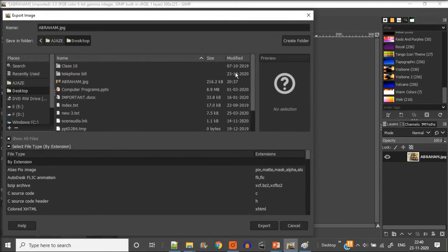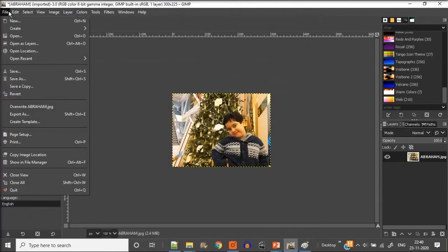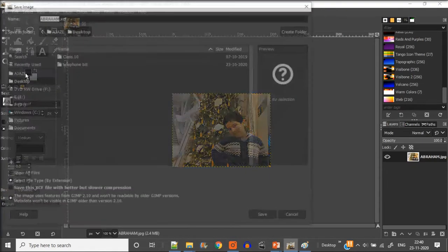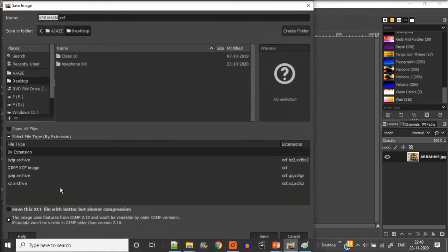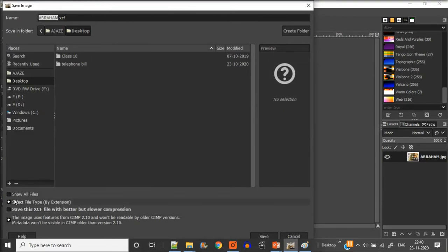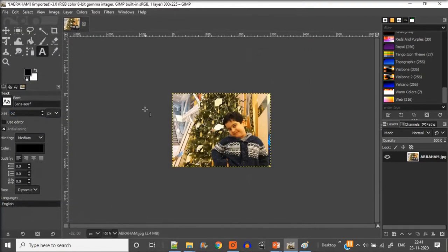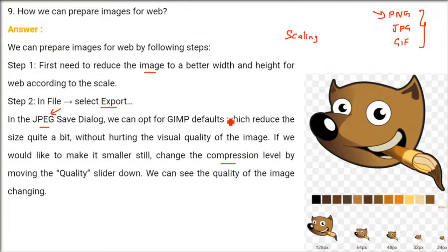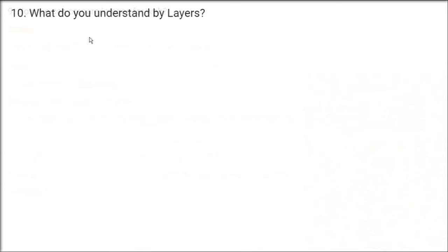Because you will not be dealing with one image, you will be dealing with multiple images. So if your site, or you say website or web application, has an image which is of huge size, the performance of that application or the website will be hampered. So you always want this kind of option to have a size which is smaller, and it should look good also. I hope what I'm saying you are understanding. The crux of the story is keeping the quality, not compromising with the quality, and making the image smaller. As you see here, 128 pixel till 24 pixel we have done.